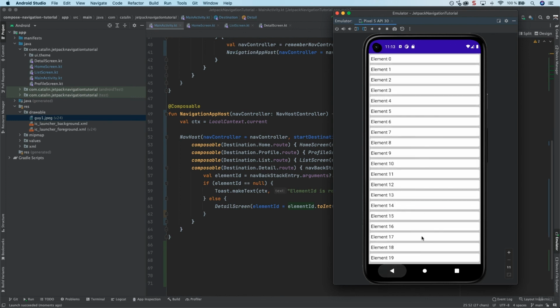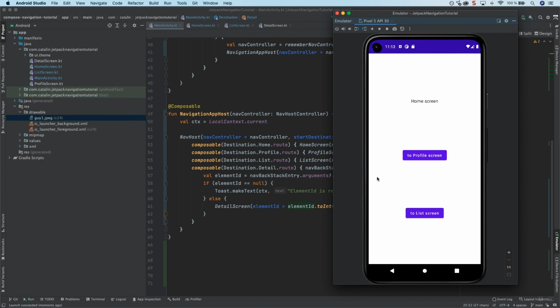All right, so that is all for this video. This is a kind of a brief introduction on how you would implement Jetpack Compose Navigation into an existing project. There's of course a lot more information, like for instance, deep linking or more details about how you can stack up these composables one on top of each other and how to manage the backstack manually, if you don't want the default functionality.